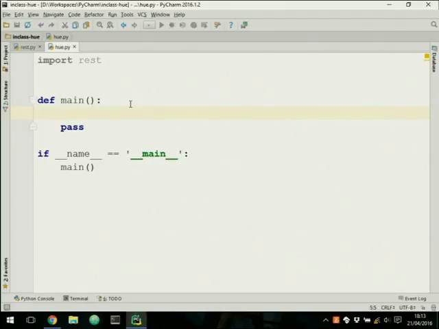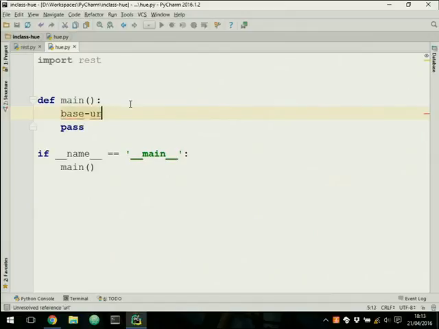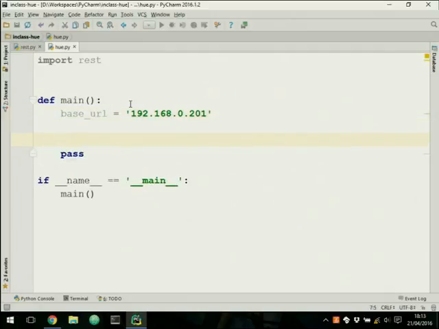Okay, we need to initialize some variables. For example, the URL of this object. We can call it base URL, and the URL of this object is 192.168.0.201. The Philips Hue, how does it work?